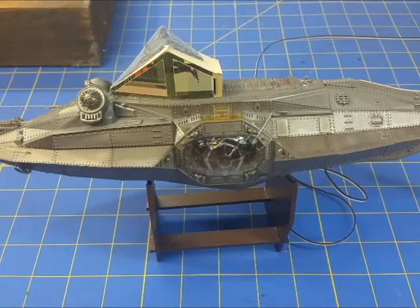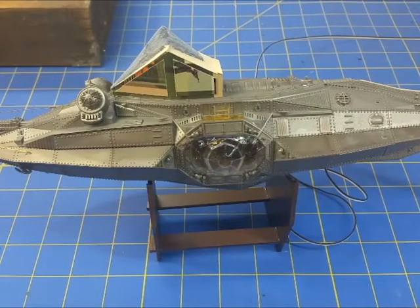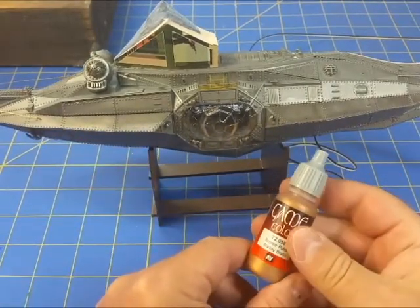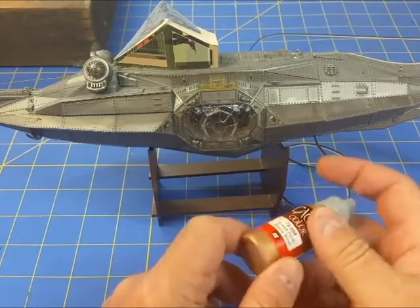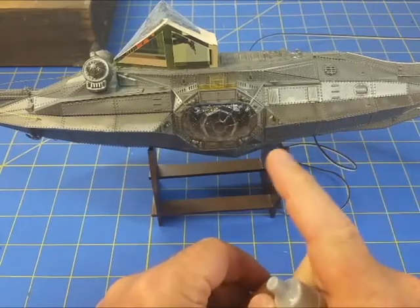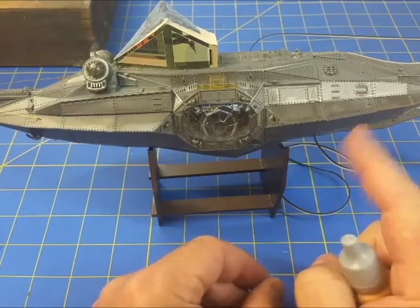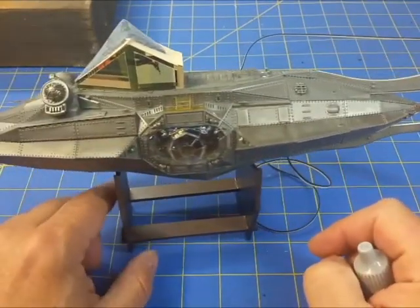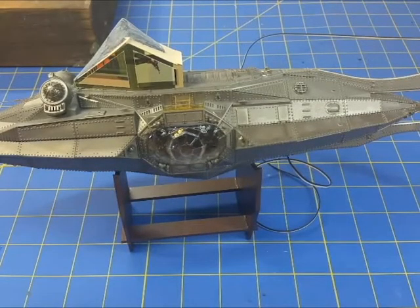Now when I go in and spray this, the entire salon window will not be painted and I'll have to go back and repaint it. I can go back after I've primed and done all that and paint the salon window using Vallejo brassy brass from their game color range. That's what I'm going to use to highlight a lot of the edge pieces - it edge paints very well and I'm very used to how that color flows.